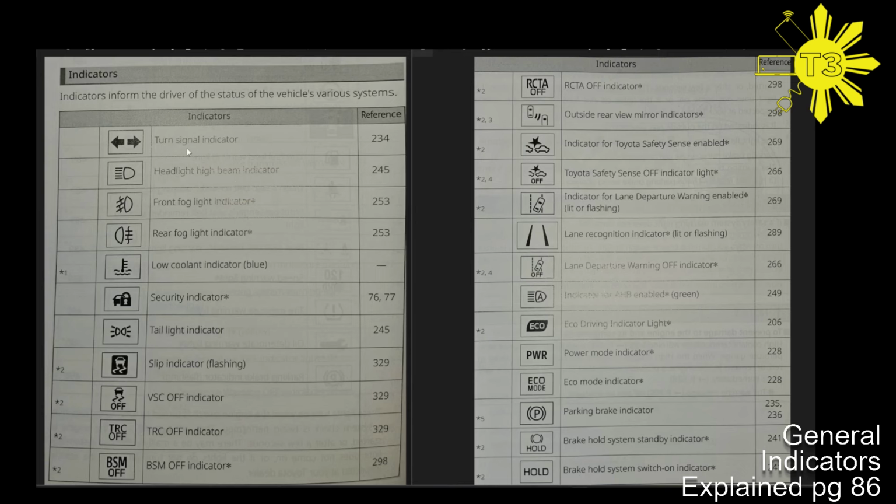So you've got your turn indicator. In case you didn't know, you can actually change the sound of your indicator in your Veloz. There's like 3 different sounds, right?